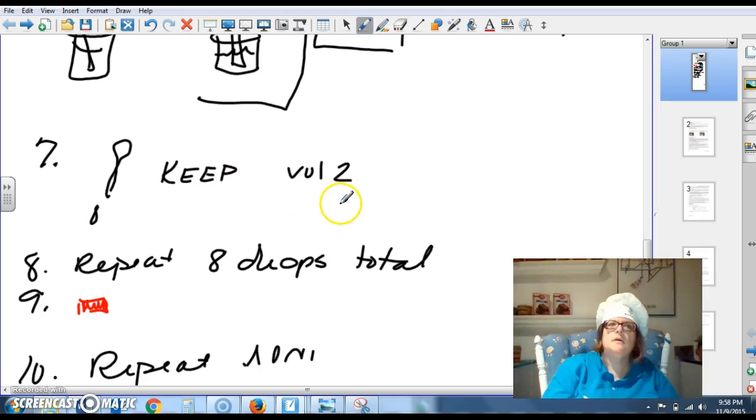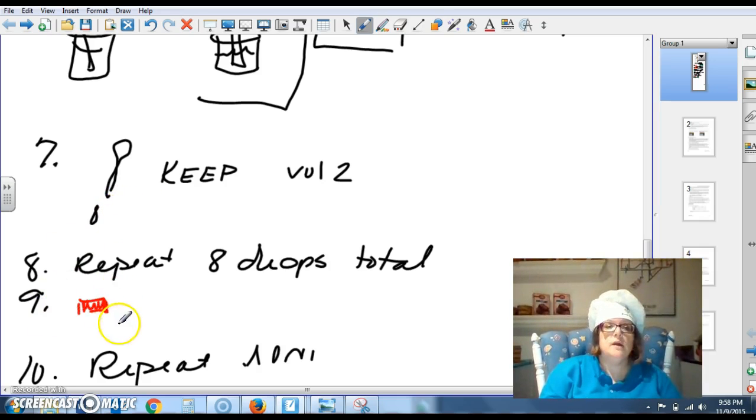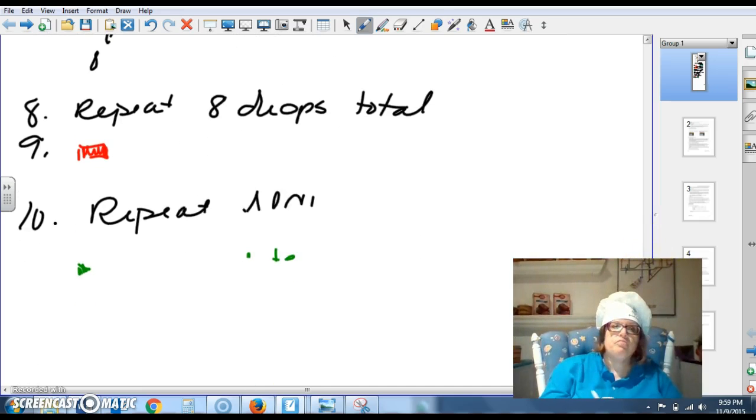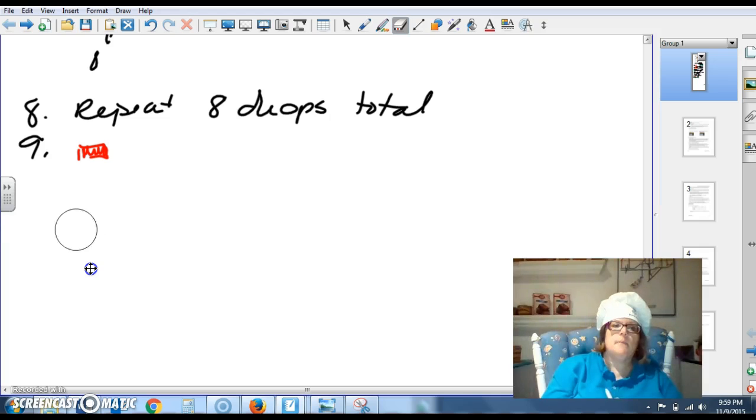Choose keep, tell it 2 drops. Repeat until you have a total of 8 drops. Step 9, you'll hit the little red square button to stop. And you'll be ready to move on to the next one.